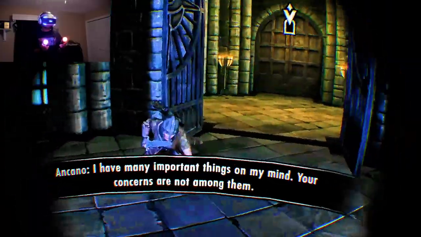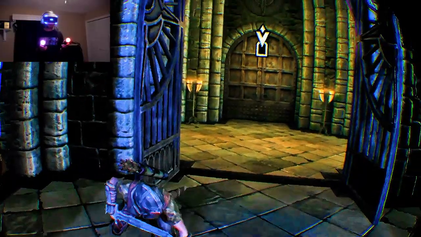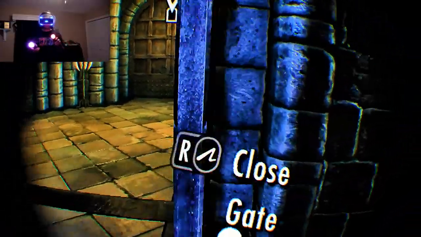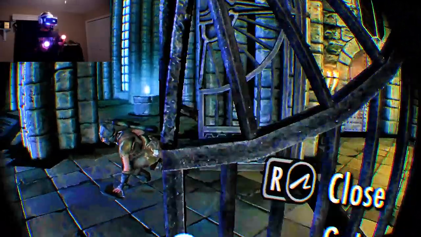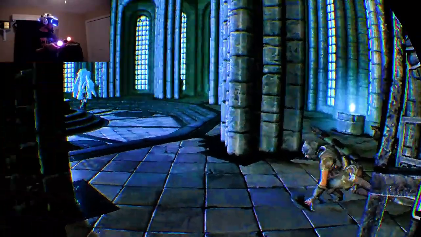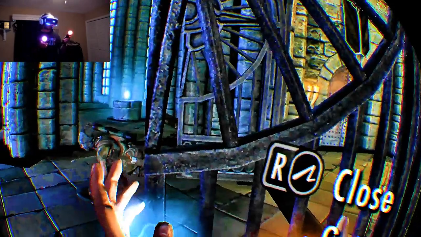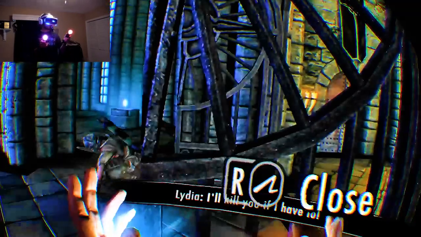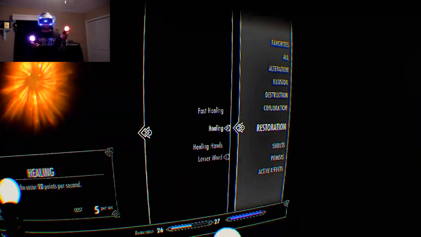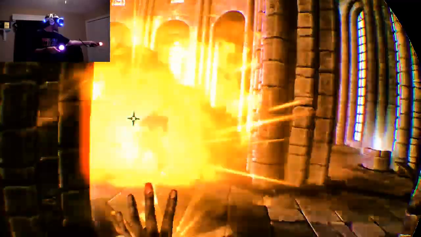Lydia, just sneak out. Just sneak out while they're not looking. I have many important things on my mind. Oh god. Your concerns are not on my mind. I don't understand. Why wasn't she... Hold on. If you run out, I'll close the doors behind you. And then maybe you can get out. Wait, I've got it. Healing hands. Healing hands. Good God, we can't end the episode after that. Oh God, Lydia, no. Lydia, no. Healing hands. Kill you if I have to. Lydia, run! Don't.